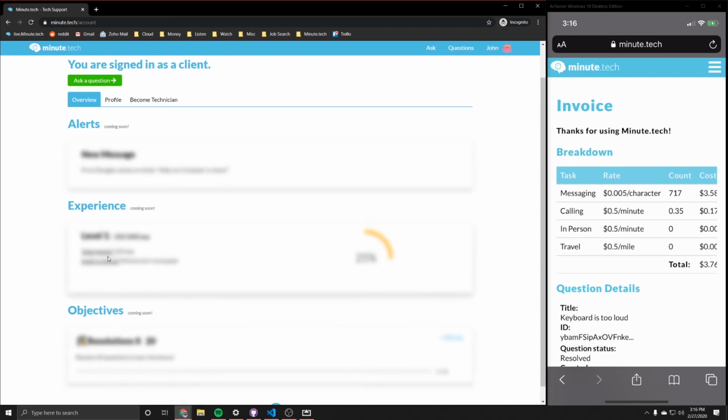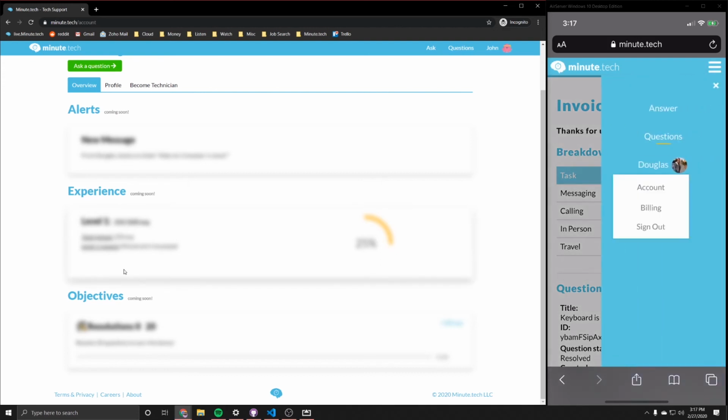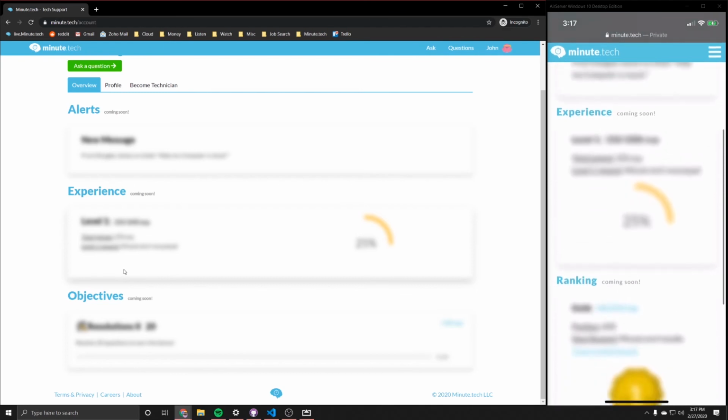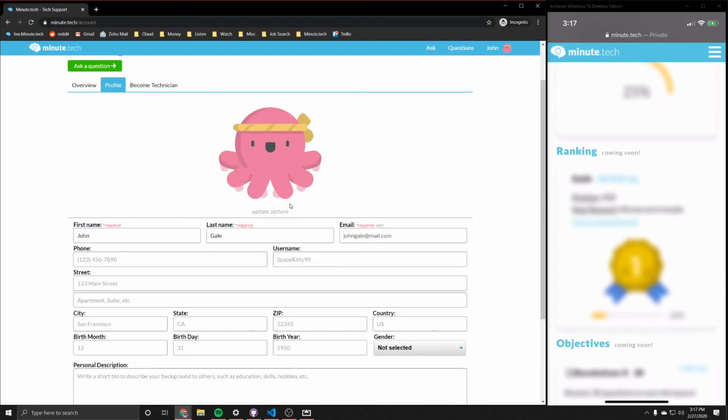And the objectives as well are here, which is just like ask 10 questions and earn X amount of experience, which will level you up and get you rewards, kind of a positive feedback loop for the user. And then for technicians, you can see there's a ranking. So ranking is to pretty much indicate how good a technician is, and so there'll be a totally different point system for ranking, so that we can keep good apples on the system and bad apples off the system, right?